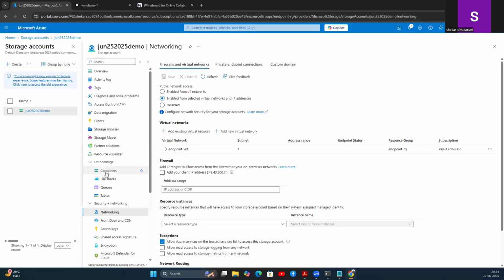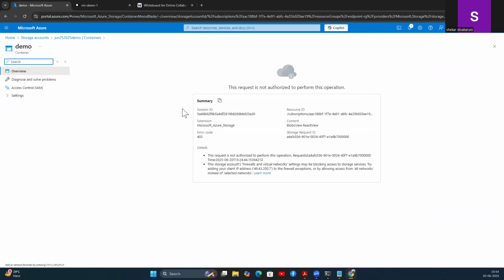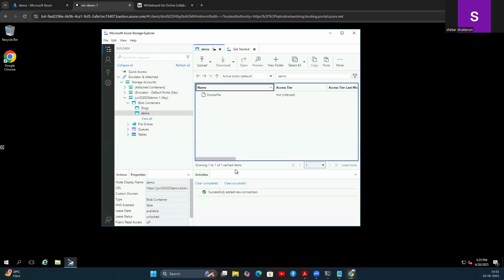But if you go to the container, the demo part, you are still getting the issue. That means with the service endpoint we are restricting the traffic to my storage account from the public internet, and I am only able to access it from my Azure network itself.